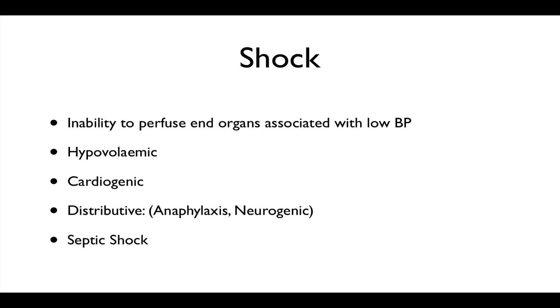And then septic shock: you have a pathogen which is releasing an endotoxin, and this endotoxin causes a gross increase in vascular permeability, and that causes fluid loss. In the question, the key to septic shock is that the patient will have positive blood cultures or be pyrexic, whereas a lot of the other types won't give you a pyrexia.